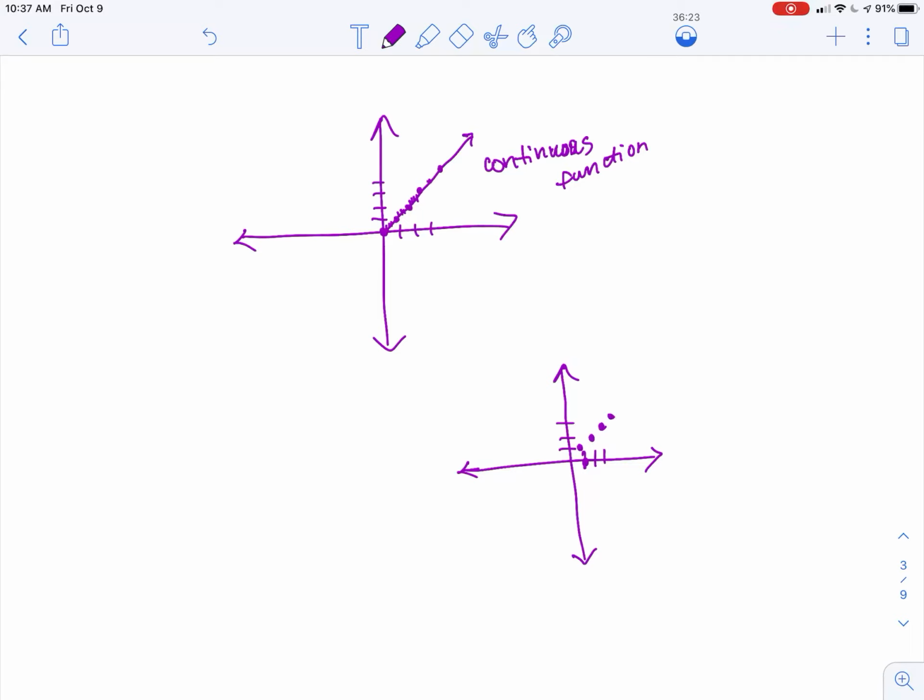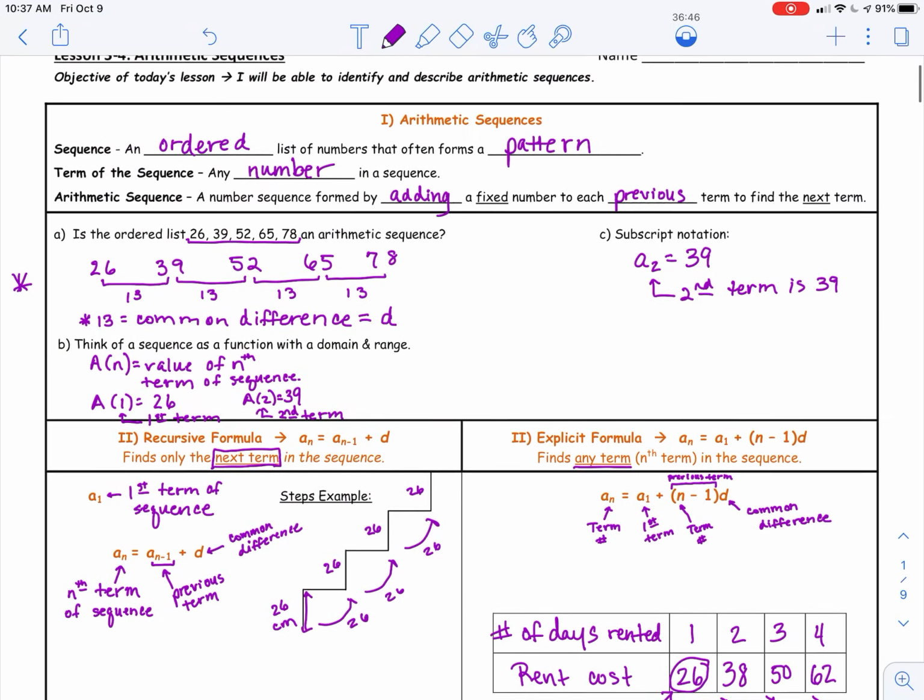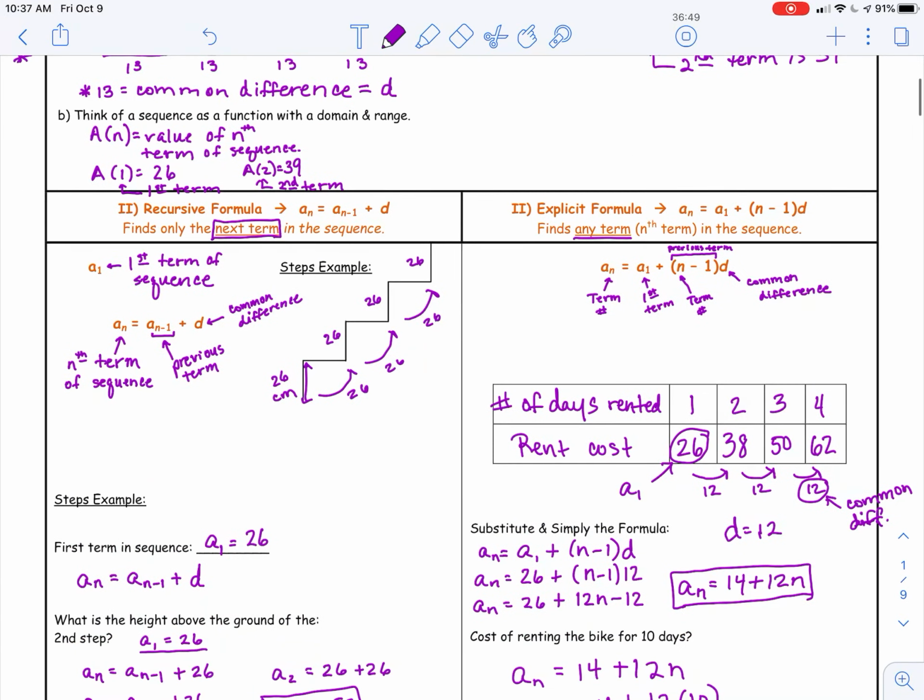If I tell you I'm actually eating that cookie right there on the spot, I'm not chewing it for an hour, taking little bits of pieces off every 15 minutes. If I say I eat a cookie 1 hour and eat 2 cookies in the next hour, I'm not going to connect anything because there's not a time that I'm going to eat 1.5 cookies. I'm actually going to eat the whole thing. I'm going to plunk it in my mouth and it's going to be done. Okay, so now let's think about this in relationship to our situation here.